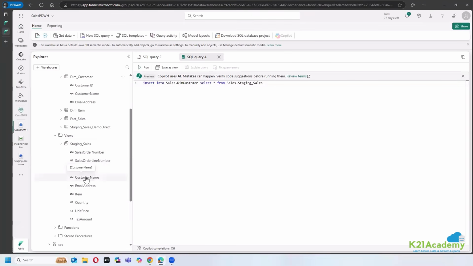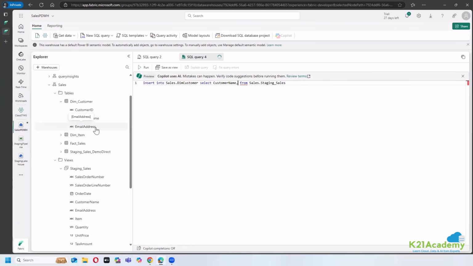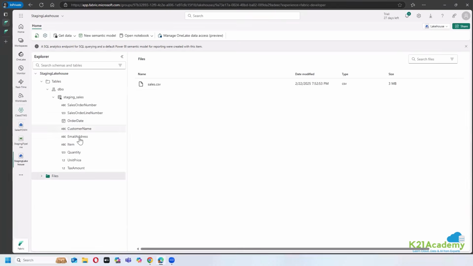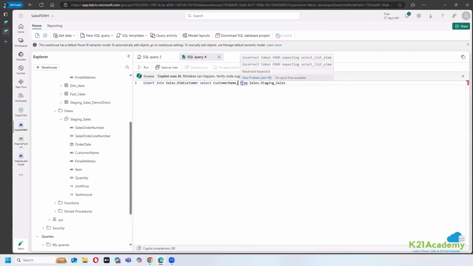But customer name is available, right? So I can say I only want customer name, and I want email address in this. So email address here is there and email address here is there. So I can say, okay, you give me the email address, and I will figure out what customer ID to put over here, right? So I can do that. Customer name plus some value, to make it unique, random value. So insert into select from is possible, right? You just need to select the ID.